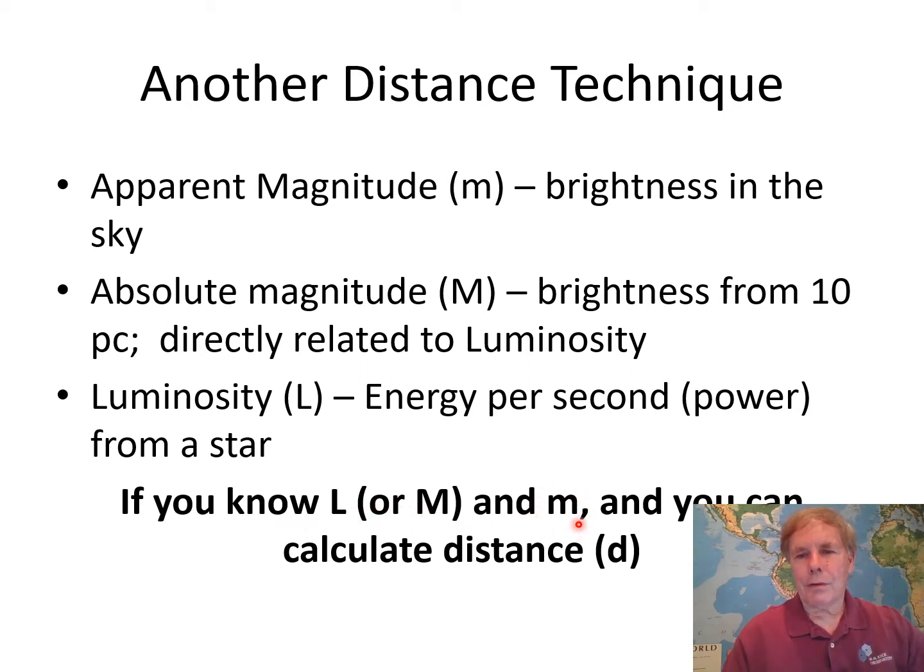And if you also know the apparent magnitude, which remember we can always get because that's the brightness in the sky as it appears, all we really need is the luminosity in addition to the small m. We can actually calculate the distance d. The reason is the luminosity is how much energy is really coming off the object, and the apparent magnitude is how bright it actually appears. So when you mathematically compare how bright it appears with how bright it really is, that tells you the distance, just like that. Very powerful technique. It's used all the time. We'll tell you more about that downstream.